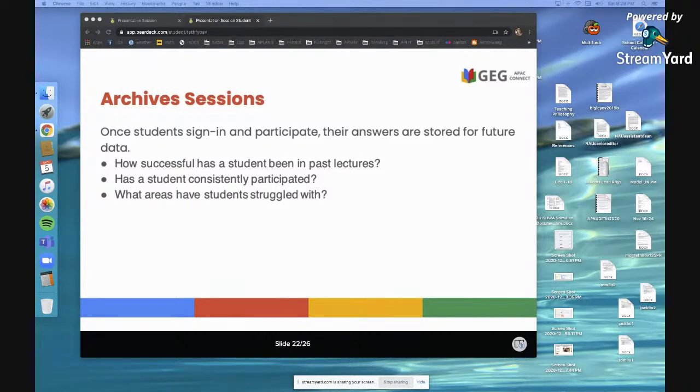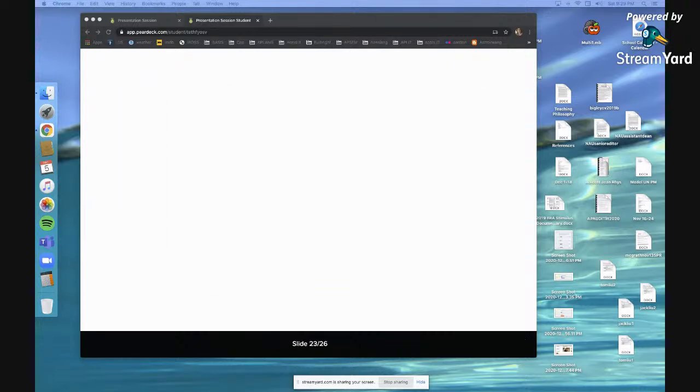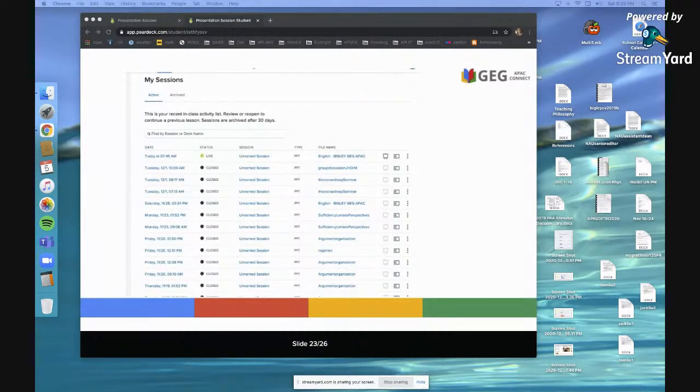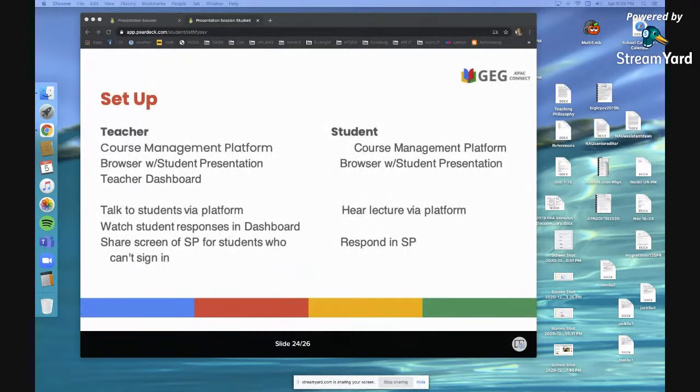So really great data and excellent. You can pull it up at any time. And this is what that might look like. I don't think you can read that at all, but you can just click on your old sessions and open them up and see how students did. It's very, very useful. So what does setup look like? And I think this is a really important question.